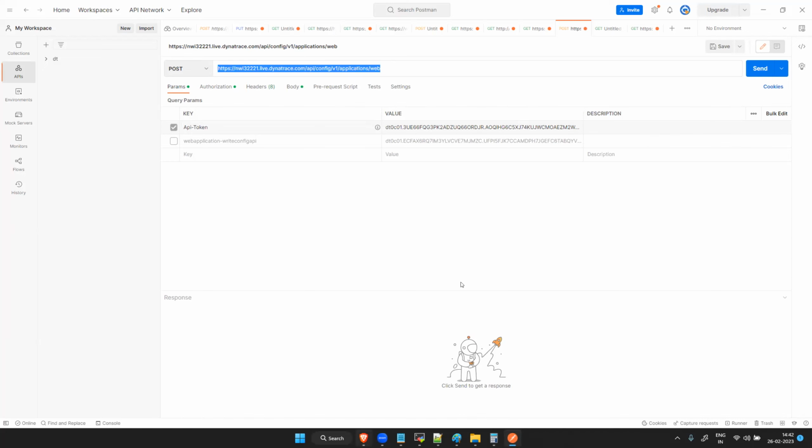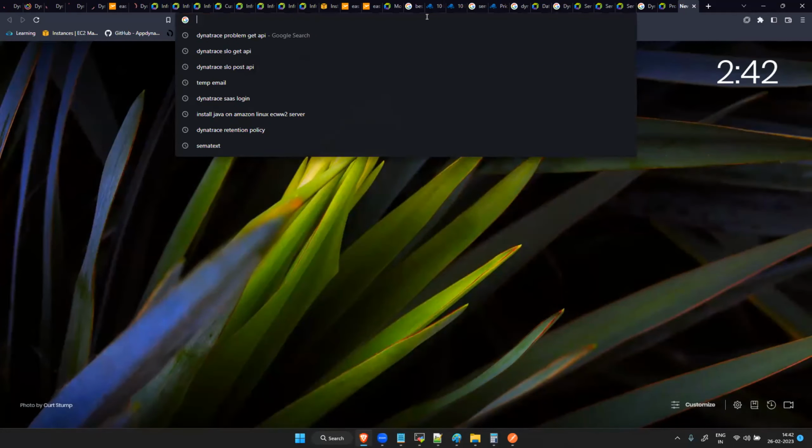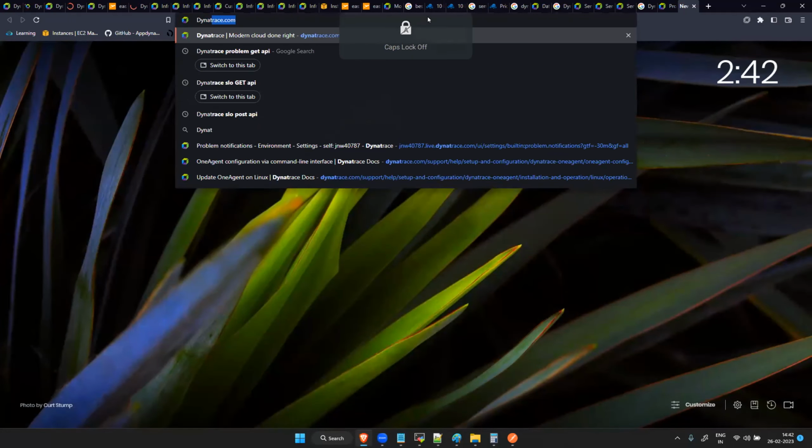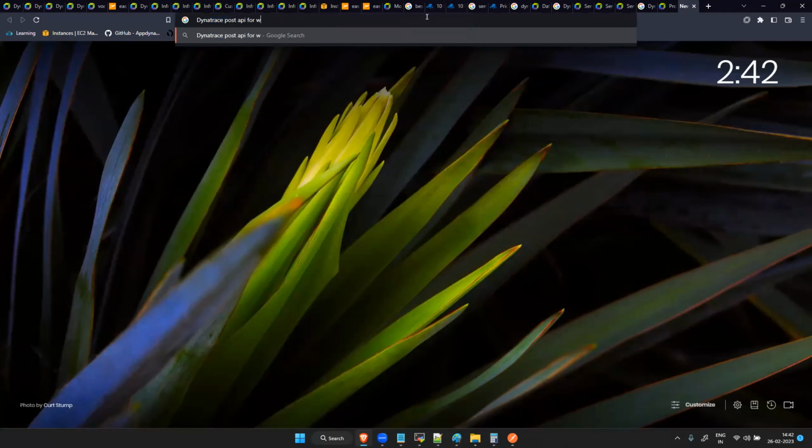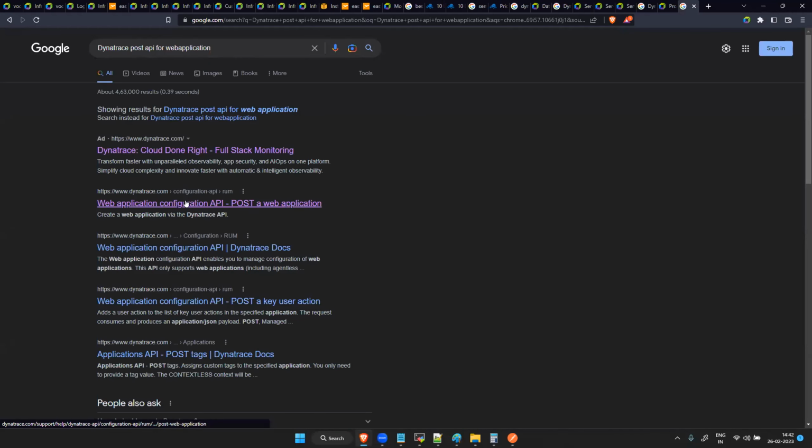So you need to go to that post API documentation, DynaTrace post API for web application. This is the documentation. Okay, so web application configuration post API.